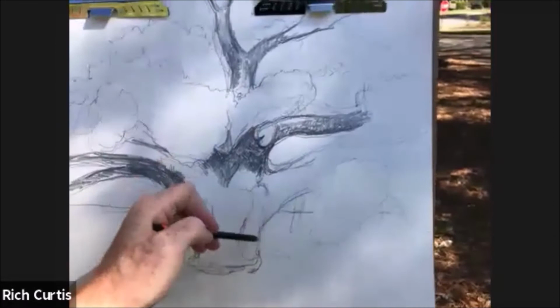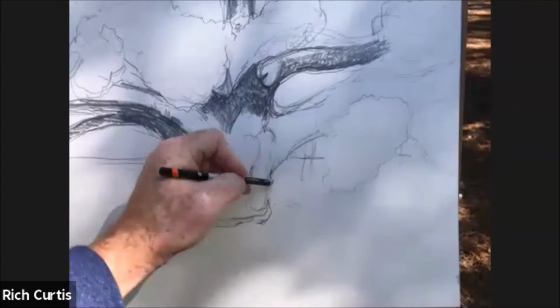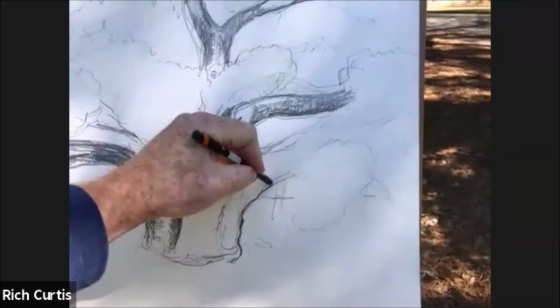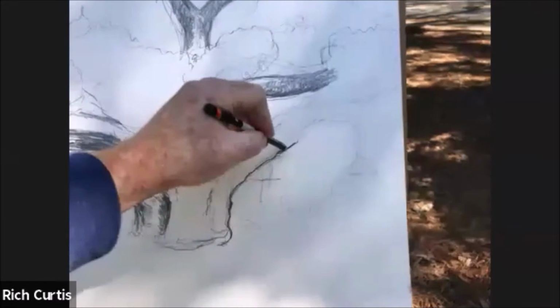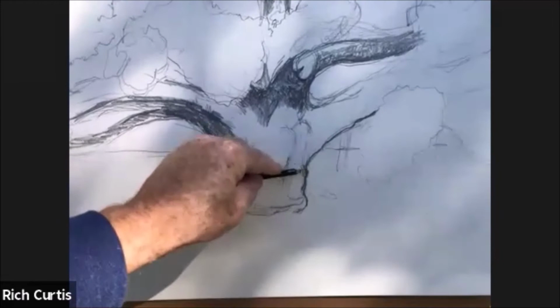This edge of the trunk, the main trunk there, kind of nice. It's a really beautiful contour line. And as you follow it up, it's a really nice jagged edge. So once you've done a really nice thick contour line like that, you can sort of spread off of that.